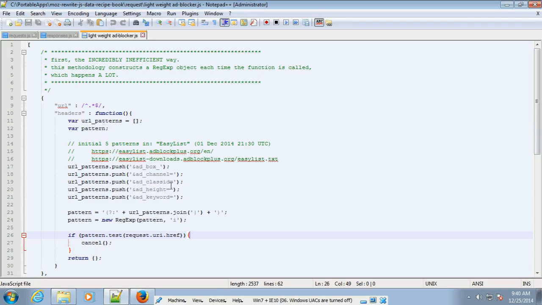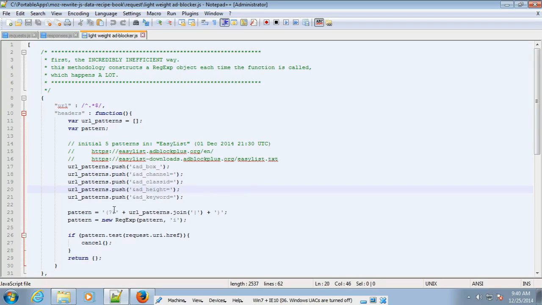we want a string. We want to generate a regular expression from a string. So we just want to combine a whole mess of patterns. So we start with an empty array. We push regex pattern 1, regex pattern 2, regex pattern 3. And then we basically join them together to create a single string that's a regex pattern.